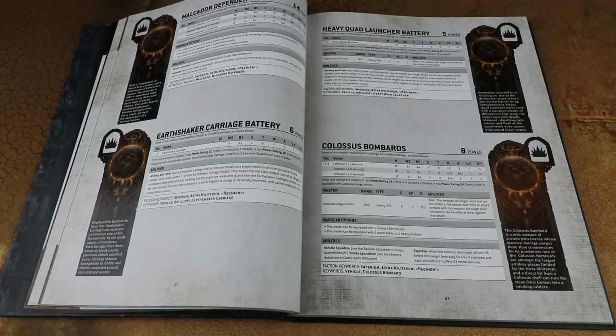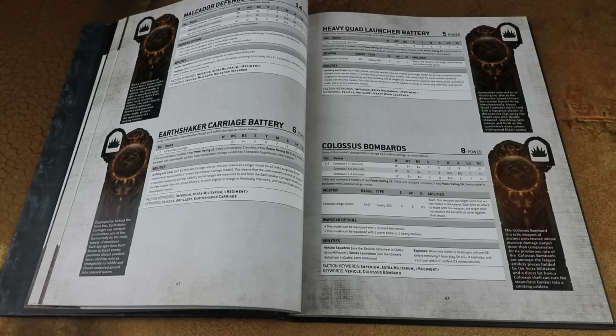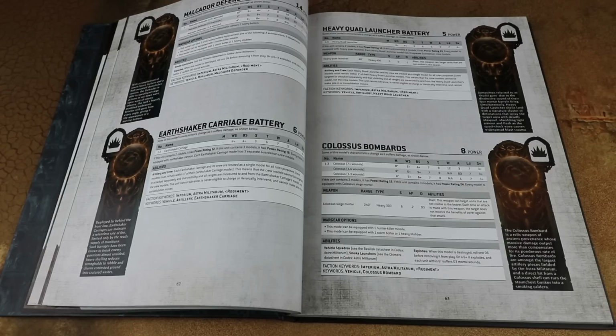Heavy quad launcher, it's very similar profile to how it was, again just takes some of the changes like we've mentioned for crew. So next we've got the Colossus Bombard. This has had a bit of a change compared to the old one. Previously it was heavy 2d6, now it is heavy 3d3. So I think on average it's more likely to get more shots, but you can't get the 12 shots obviously you had on the old variant, so bit of a compromise there. I think you're more likely to get a better volume of shots with that.